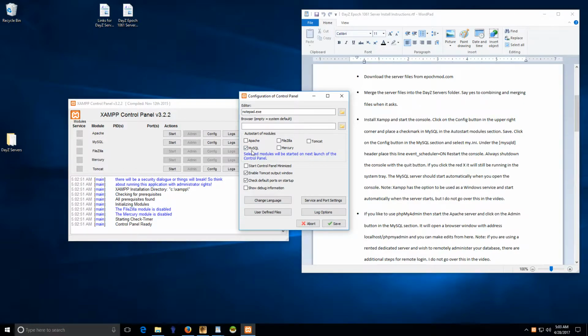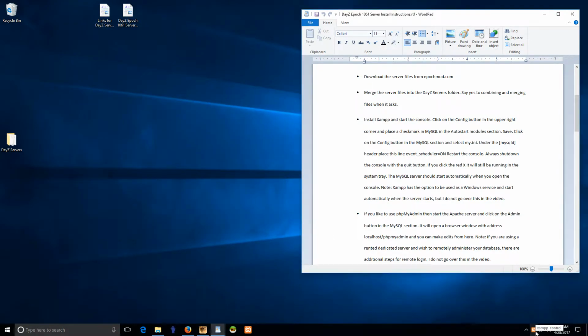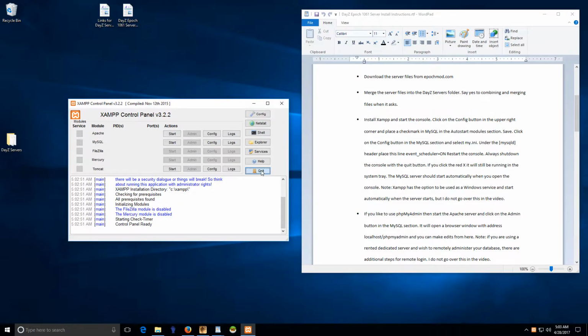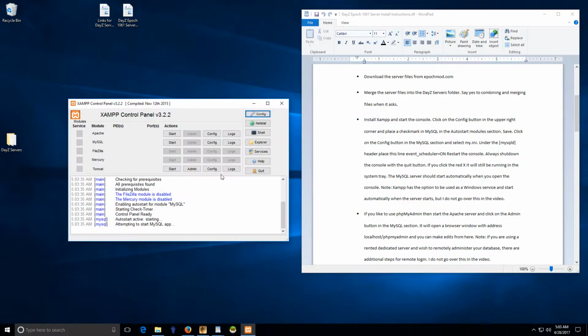So I'm just going to check that and hit save. And then let me quit this. Don't hit this, because it will still be down here. So you want to hit quit, and then it will disappear. So let me click on it again, and you see the MySQL server starts automatically now when I open the console or the control panel.